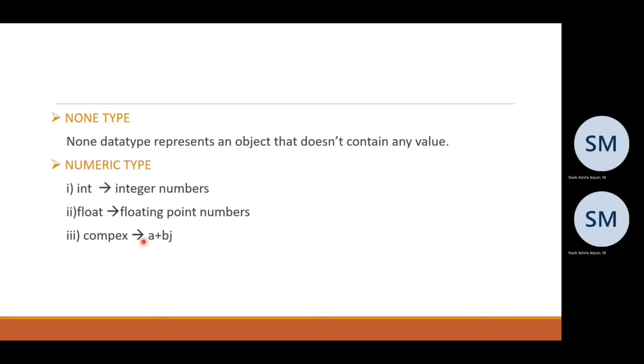Here a is the real part of the number, b is the imaginary part, and j is the square root of minus 1. a and b may be an integer or a floating point number. There is no strict rule that a and b should only be integers. They can be integer type or floating point numbers.